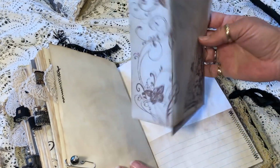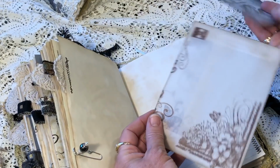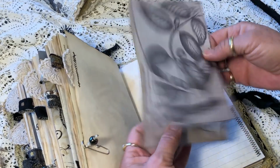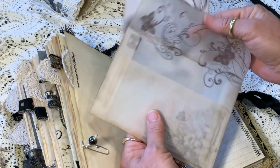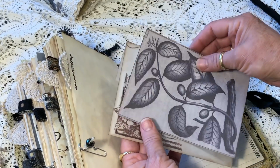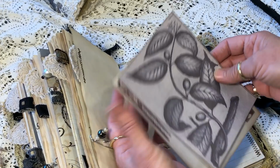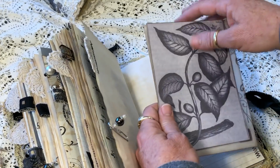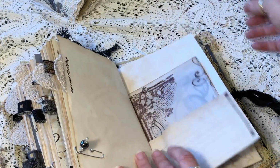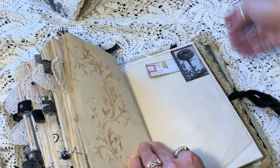Didn't take the paper clip off. And this, I see I didn't put these things back in. Sorry. An envelope. It's just stamped on. You can use it or not, or use it to stash things in. You could put your money in there and stash it in here for your mad money. Another image from whenever that was, 1600s, sometime early in there. Let's put that back in there. I'll tuck here.